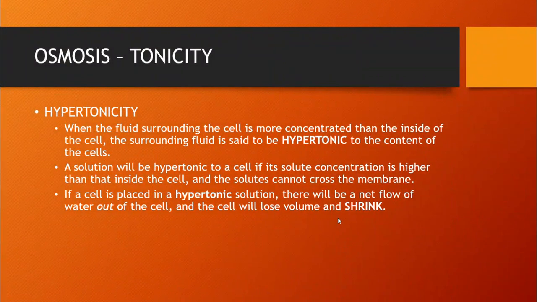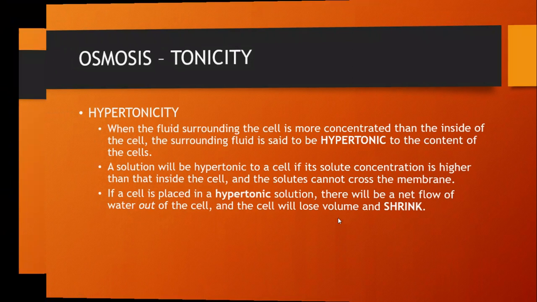molecules will move from where it is, therefore, of course, remember, movement of water from region of what? Higher concentration of water, where water is more, to where water is low. And if water is more somewhere, it is having lower concentration of solutes. So for a hypertonic solution now, the water will move from what? Inside the cell to outside the cell, because the outside of the cell is what? More concentrated in solutes. Do you get my point? That's the idea there. It has lower water. That means water will have to go there. And then if water is leaving, the cells will tend to shrink.